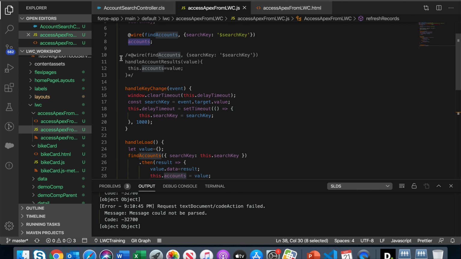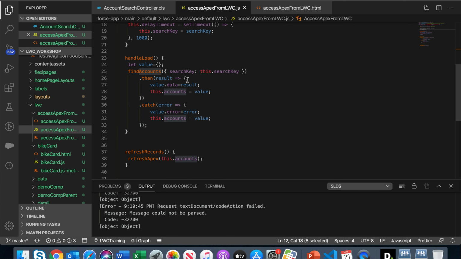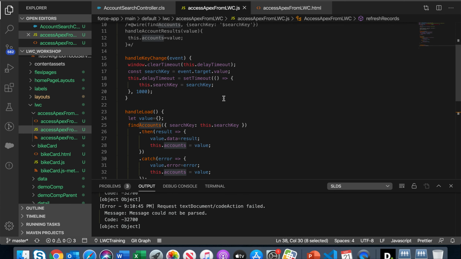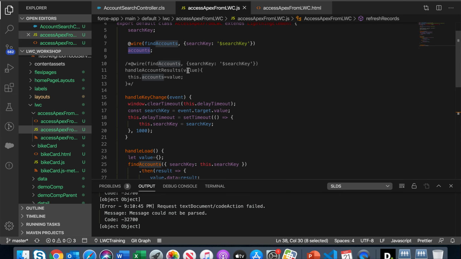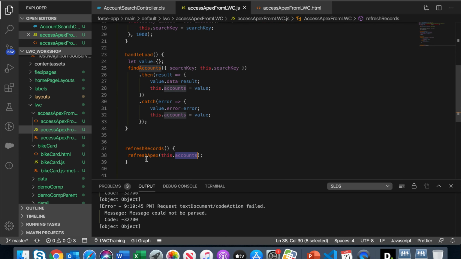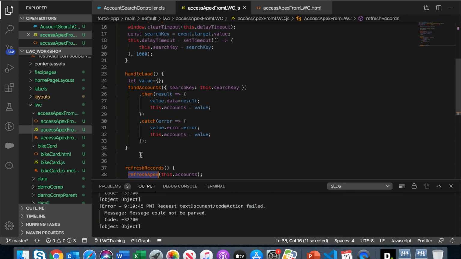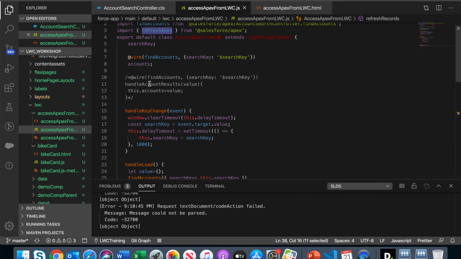Same thing: in a wired function, you must be keeping this wired value somewhere. So I'm keeping it in accounts, the same attribute I'm using. So I have to pass the same attribute. Wherever you are keeping the results of a wire function or a wire property, you have to specify that property while calling the refresh apex. Okay, so it will refresh your records.